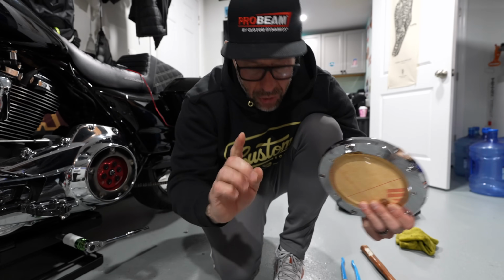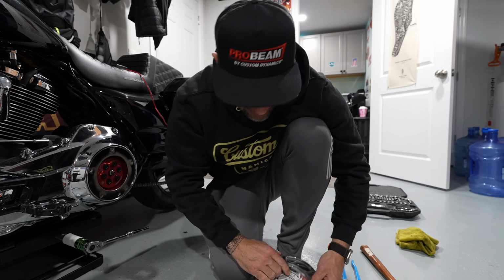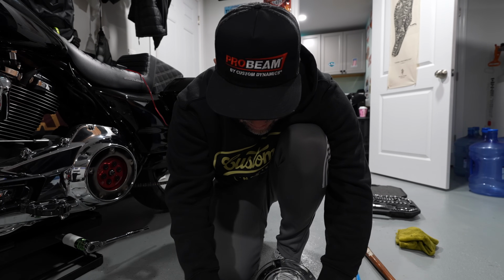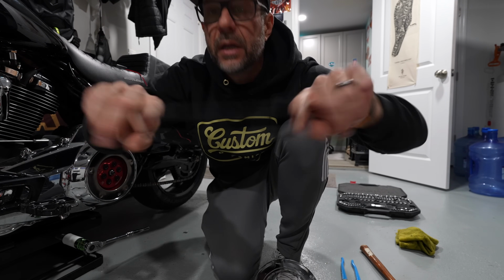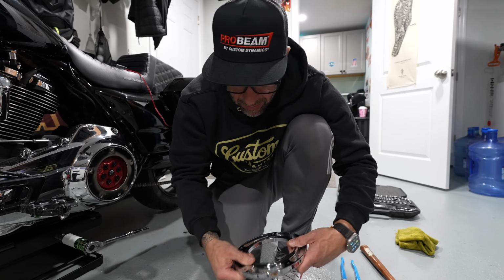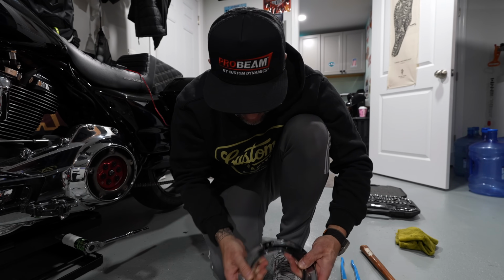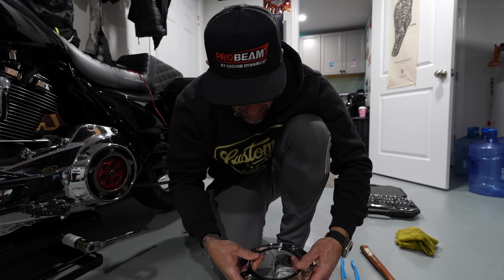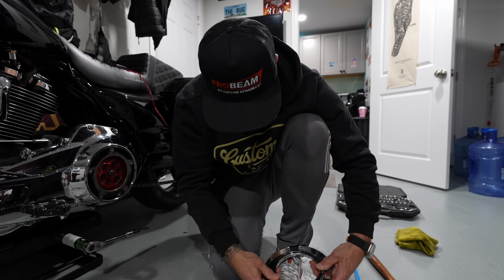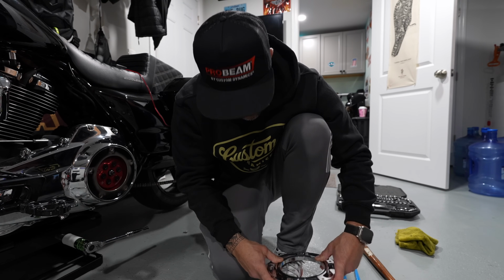It comes with 2 O-rings, and it also comes with, like I said, 10 bolts. So what I'm going to do now is these O-rings, see, big O-rings, right? I'm going to put one of these O-rings in, and you don't want to put Loctite on these bolts because, like I said, they will strip out. Absolutely, without a doubt, they will strip out on you if you put any sort of Loctite on. There's no need to put any Loctite on it.